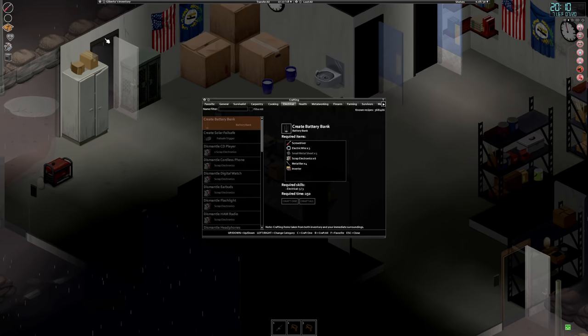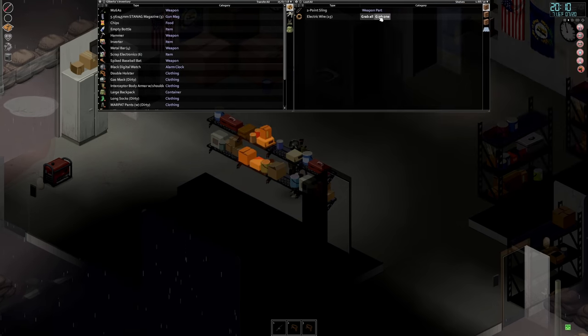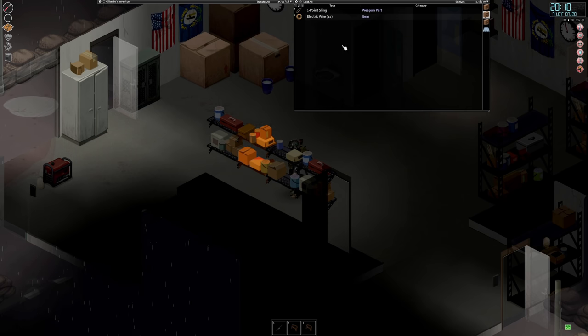How many did I need? I want to make sure I get all the parts. I need 3 wire. Okay, so I have too much on me. So let's put all of it in here and just take 1, 2, 3. Okay, now I just need sheet metal.